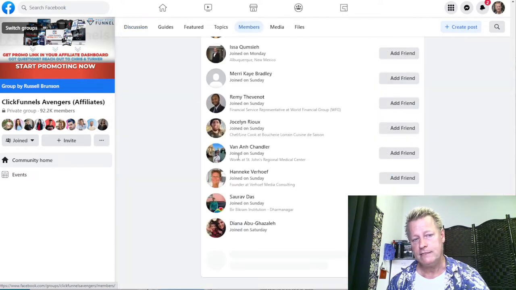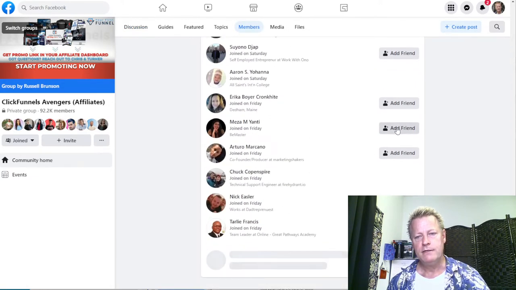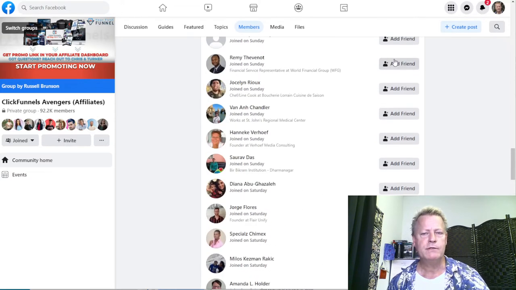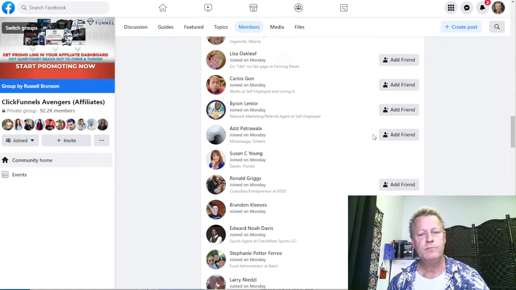If we go back to the members list, obviously you don't want to click add friend. That's not a smart thing to do, because Facebook will block you if any of them report you or complain. Plus you can't do it more than a certain number per day, and there's no point in adding friends to people that aren't really interested in what you've got. Facebook is a social network to start with, so sure, you can build friendships, but if you're trying to build a business with Facebook, it's not about becoming friends with them. It's about having content that they're interested in and being able to see your content, you reacting on their content, and all those things.